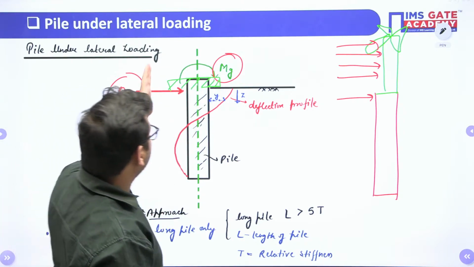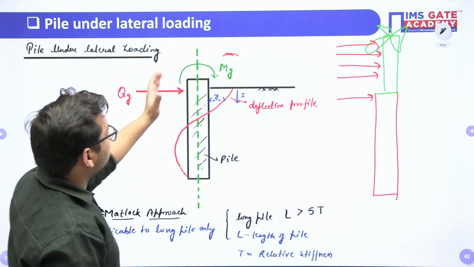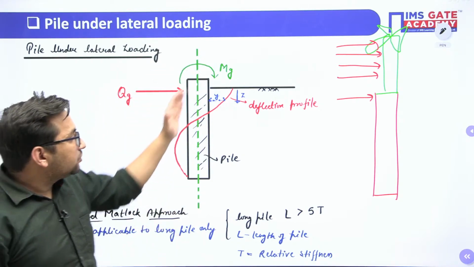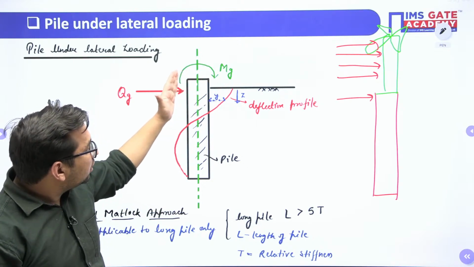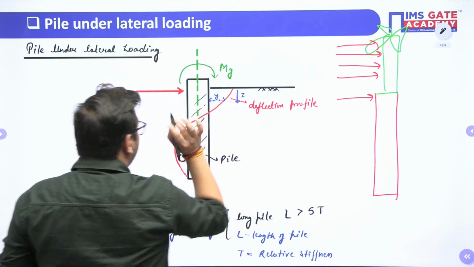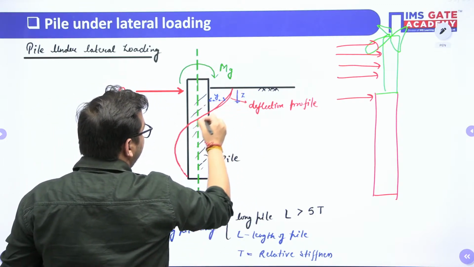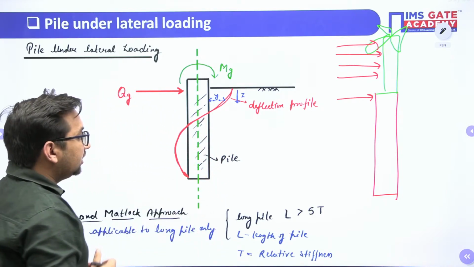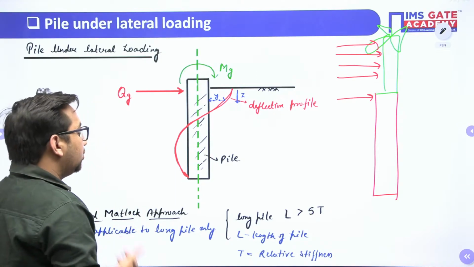So there is generation of load and generation of moment at this point. Now due to this load and moment, your pile is going to get deformed. Your pile will have a deformation along the depth, right? And this is your deflection profile. Now try to understand this type of deflection profile in which the deflection is 0 at the base of the pile. This is only valid for your long piles.